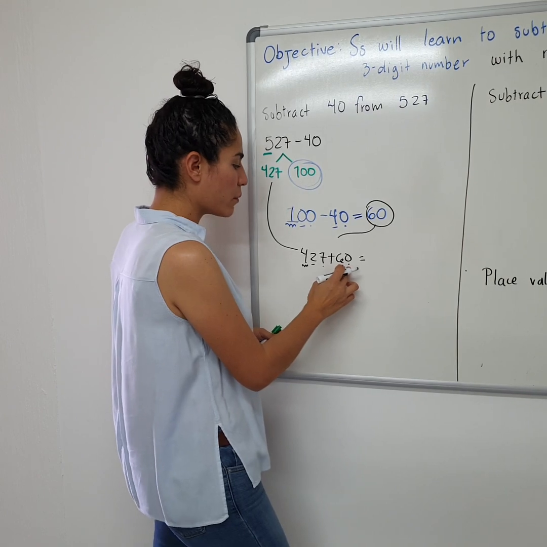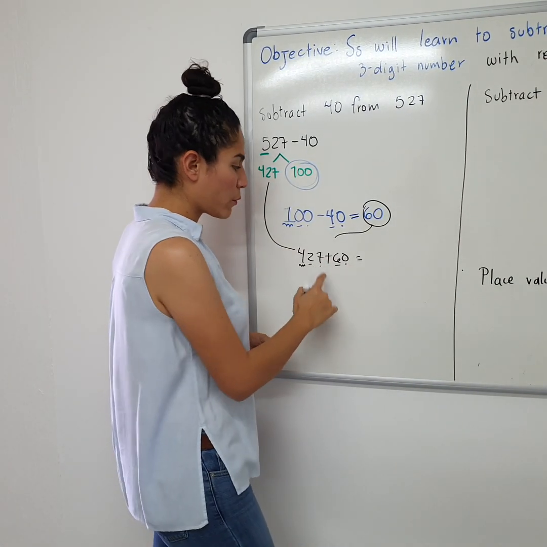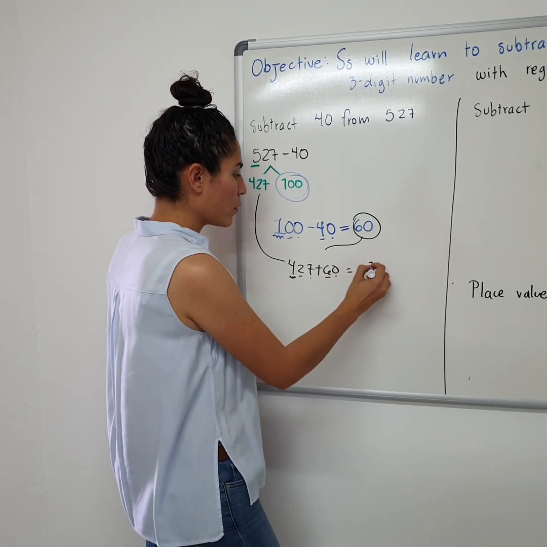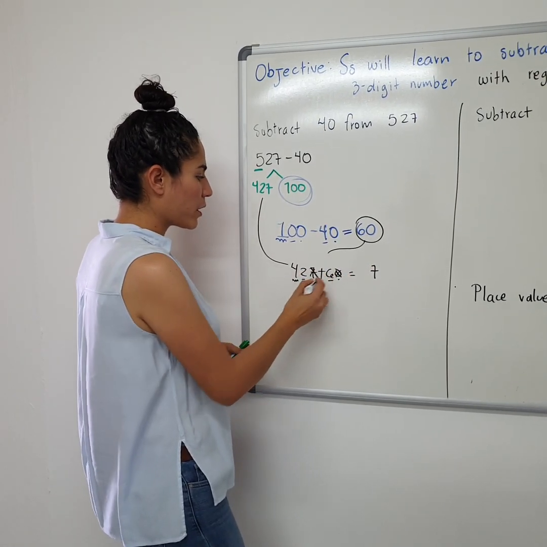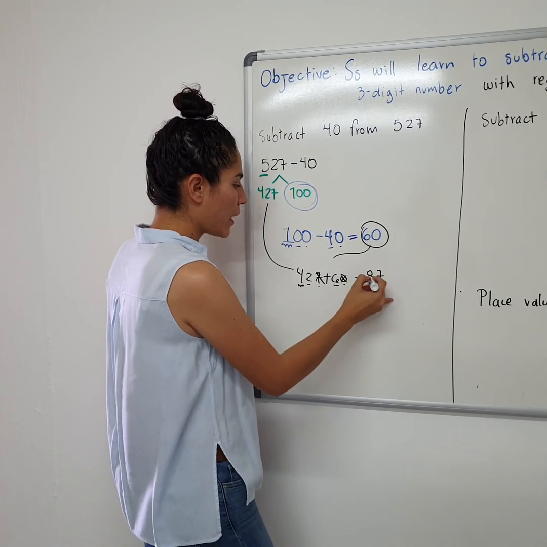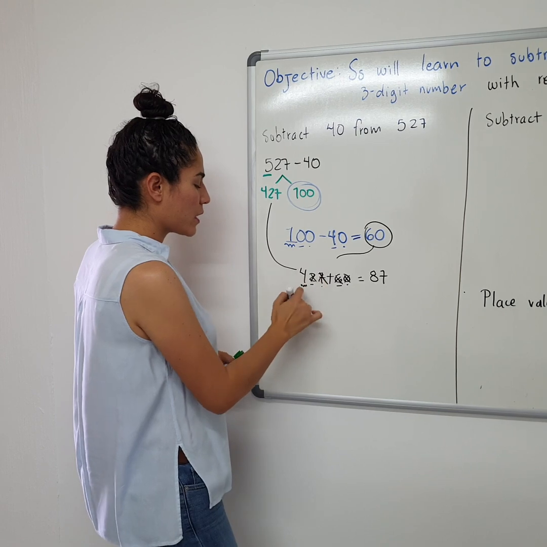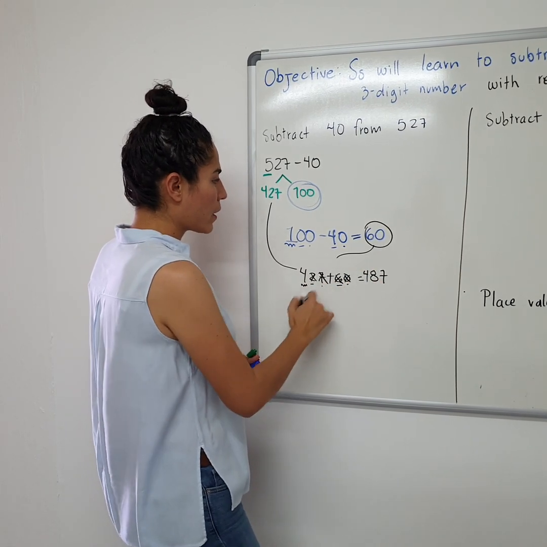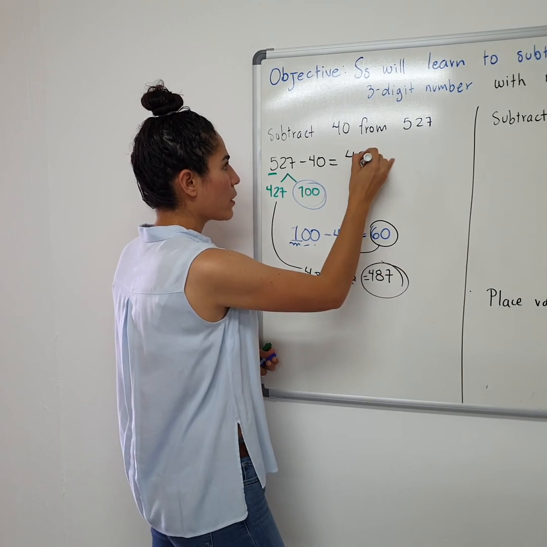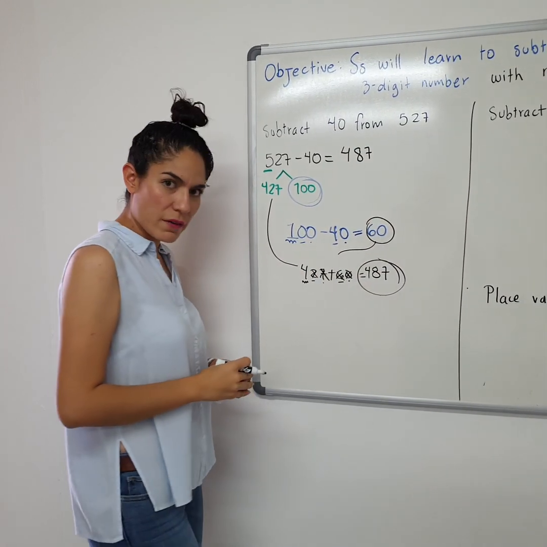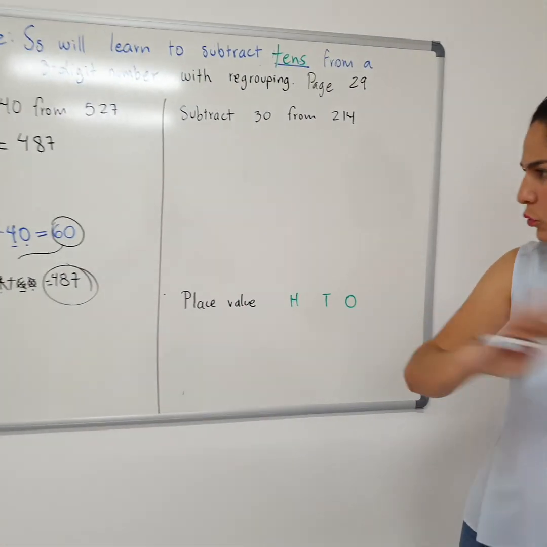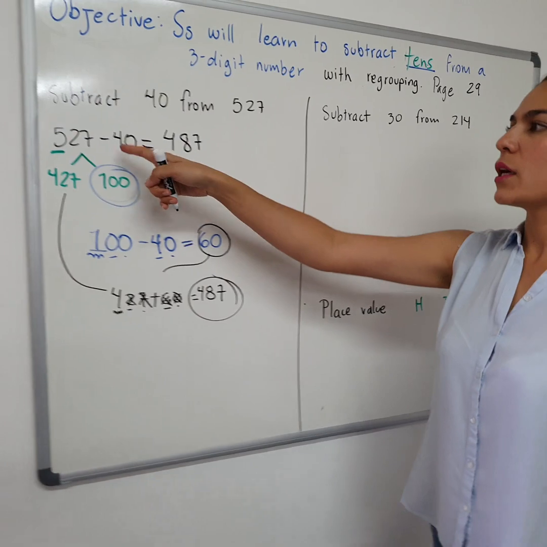7 plus 0. Remember the rule: always when we add a 0, the number is repeated. So we have a 7. You can forget about the ones, okay? 6 plus 2 is 8. You can forget about the tens now. And you have 100. So your result is going to be 487. What is the easiest way to do it? Using place value. Do not worry. You can always use place value.